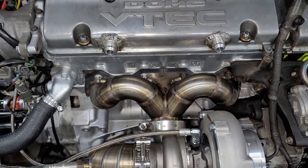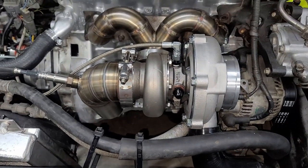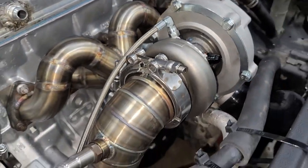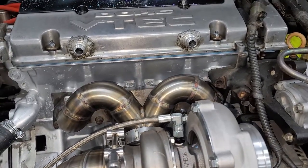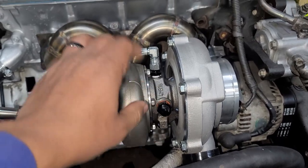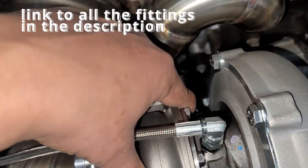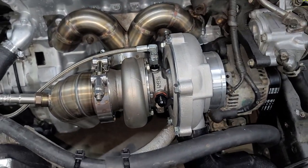What we're really here for is the Garrett GT3076R dual ball bearing turbo. This will be my first ball bearing, dual ball bearing turbo. The reason why we're here is because this turbo and turbos like it have four ports in the center — you have your oil feed, your oil return on the bottom, and then these two other ports are your water ports. So this turbo is water-cooled, which is why we're here today.